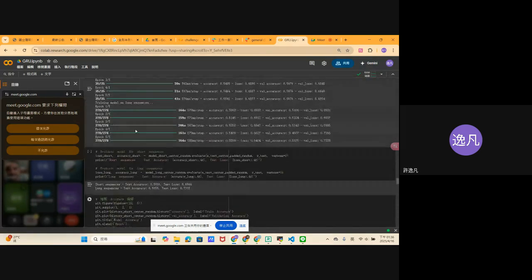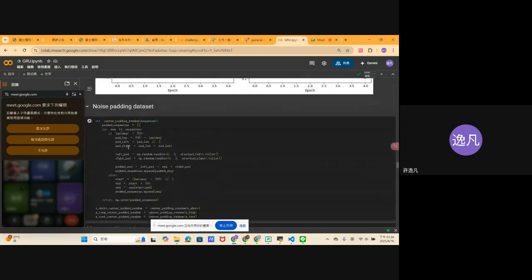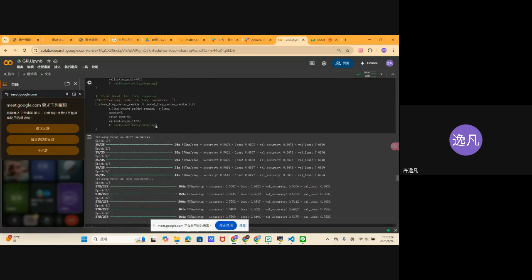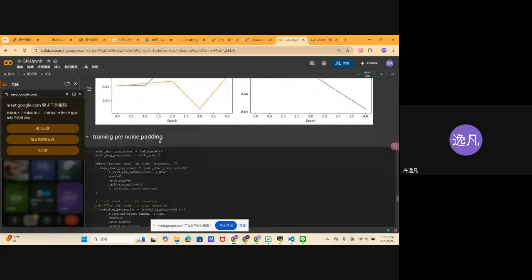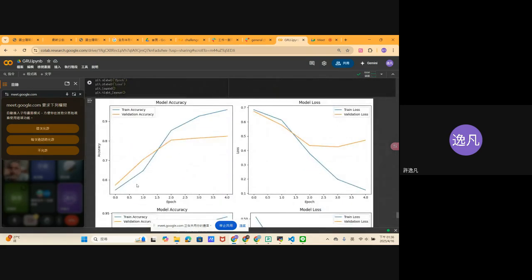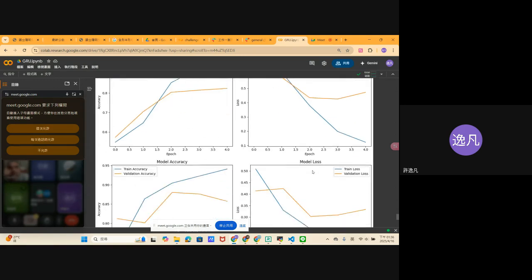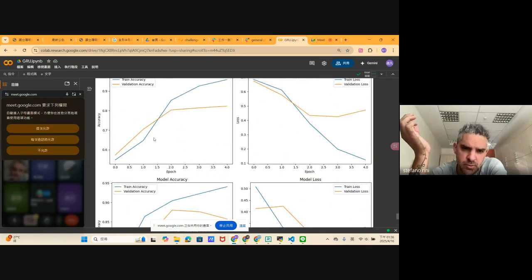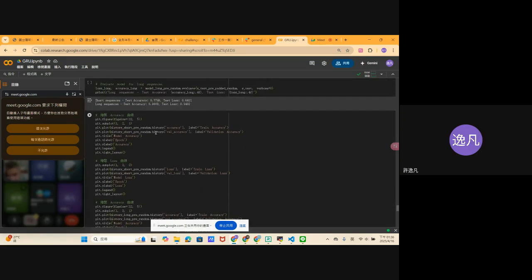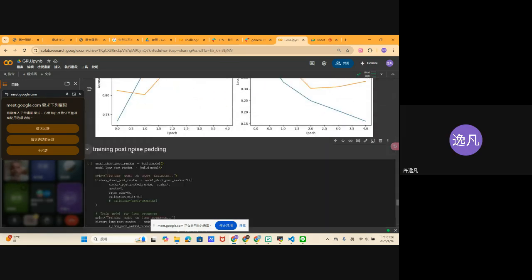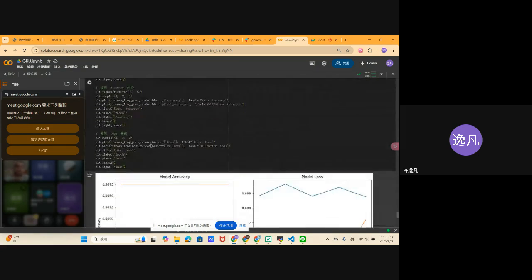This is post, this is center noisy padding. In the pre-noisy padding, they perform well, but in post-noise, they perform not well.